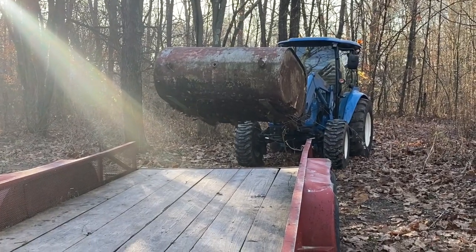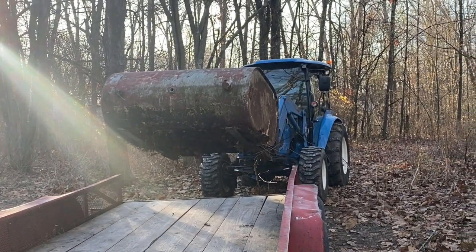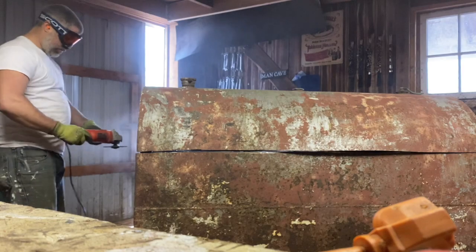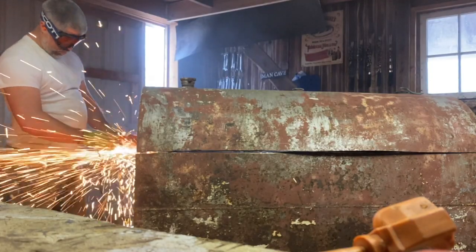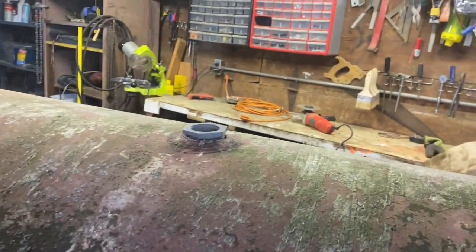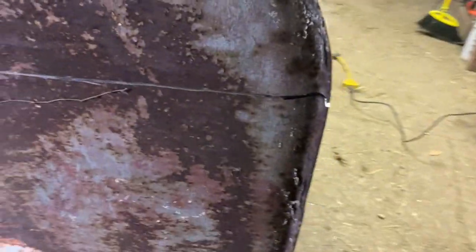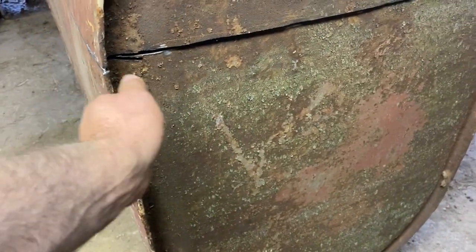Here she comes. 250 gallon, I think he said. See the smoke coming out. I've been cutting her with the angle grinder, working a lot better and faster than I thought it would. At first I came at it from the outside. That was slow going. Then I decided to just score it so I could see my line good, and it won the race. Then I just stuck the angle grinder into the corner and slowly fed it along.